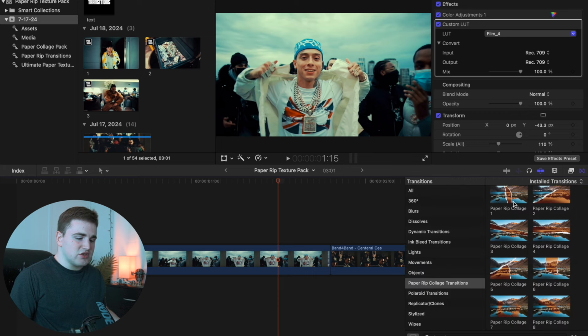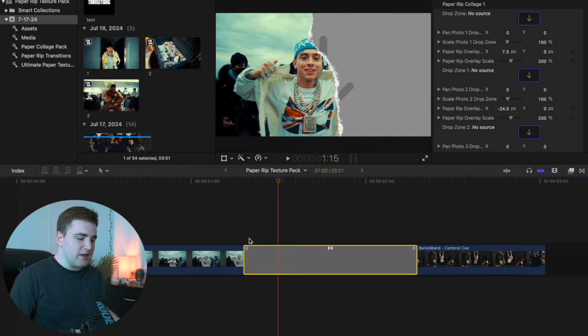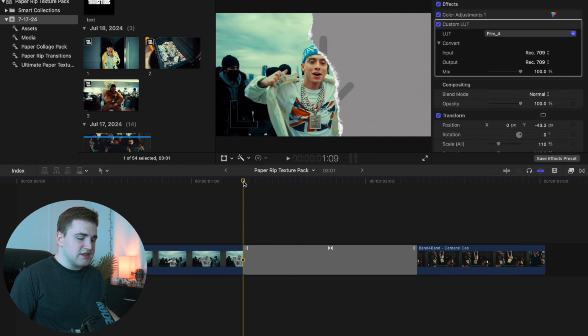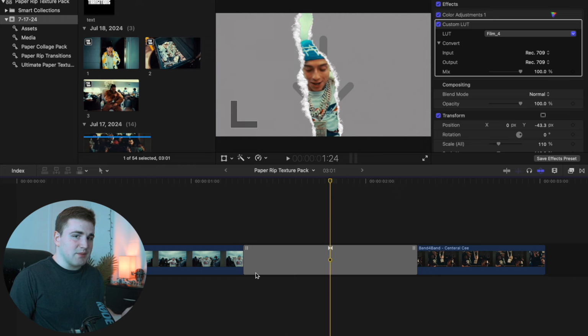So the transition is not applying to the very last frame. If we apply the transition right here onto this clip, as you can see, it's actually using a part of the clip. So if we go back here, this section right here is actually using part of this clip. So part of clip 1 is in here. Basically it's not applying to the very last frame. It's taking some of the media from this clip and some of the media from the first part of the second clip right here. So we delete this transition. I'm just going to show you what I mean.